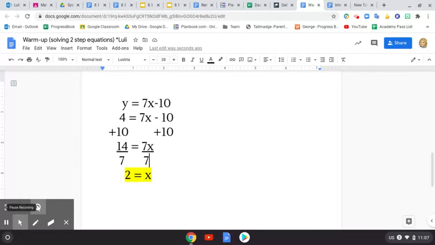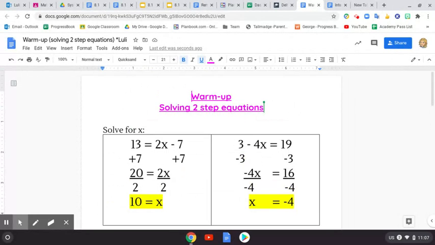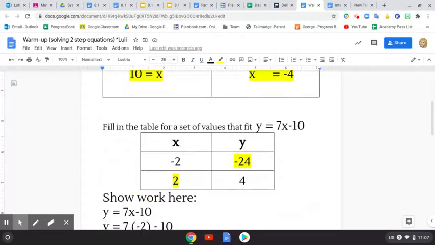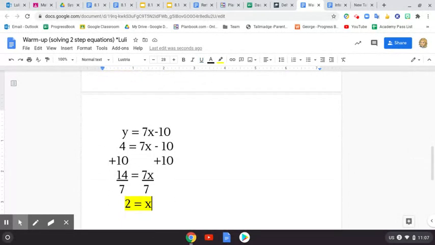Okay, I typed in that equation and plugged in the 4 for the y. This is just like that example up above, so you have to do some inverse operations to get that x all by itself. When you're done, you'd get 2 equals x, and then go back up into your table and plug a 2 in. So when y is 4, x is 2. All right, great job. Do a quick check. Make sure the first two questions are correct with all your nice work shown. Here's the work for the first part of the table and the second part of the table.